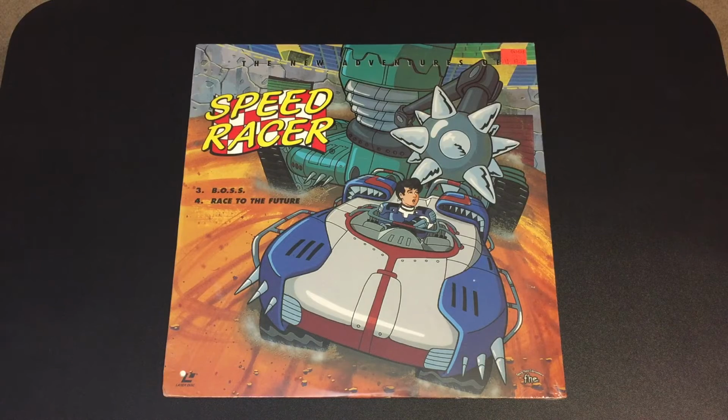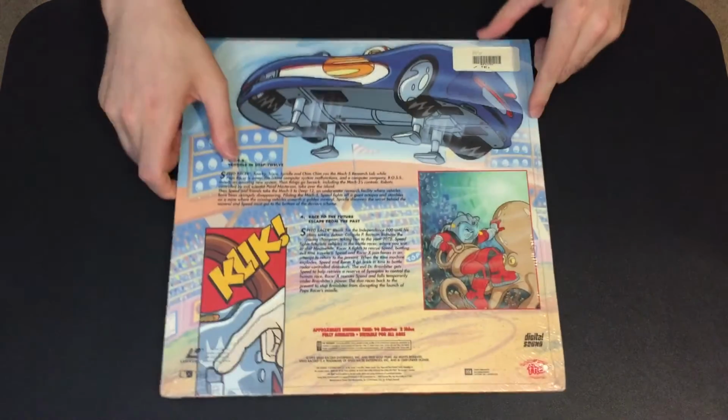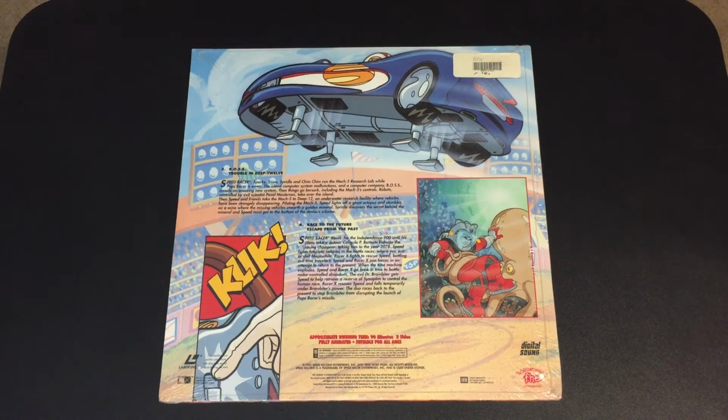Again, I think there's only one other Laserdisc with 2 episodes, and then, like I said, a couple random VHS tapes, but you can look up clips online. It doesn't look pretty good. Basically, they tried to combine the idea of Speed Racer with a bunch of other kids cartoons, so it's like Speed Racer meets Transformers meets G.I. Joe meets like 10 other things, and then they were trying to sell a bunch of toys too.